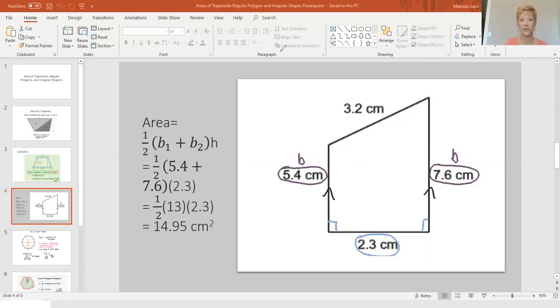So the formula for a trapezoid is super easy, okay? It's very much like the formula for a triangle, all right? So you shouldn't have a problem. Now what we're going to do next is find the area of a regular polygon. Now remember, we talked about this in class. Regular doesn't mean like average or normal. A regular polygon has all congruent sides and all congruent angles. So when you don't know a formula, you can always take your shape and divide it into shapes that have formulas that you know. So that's kind of how we're going to derive the formula for this regular polygon.